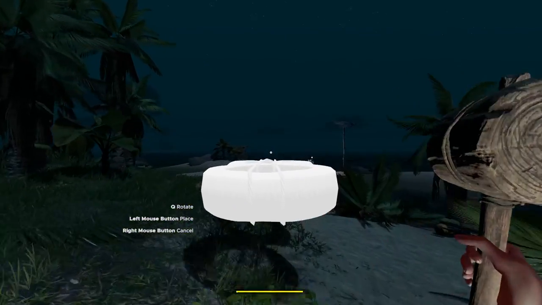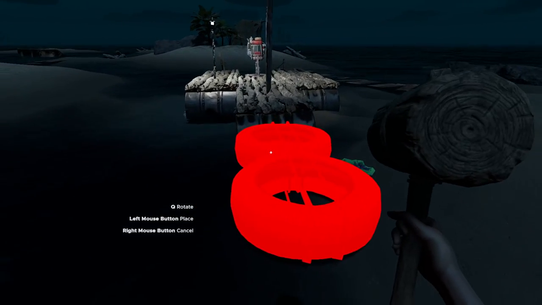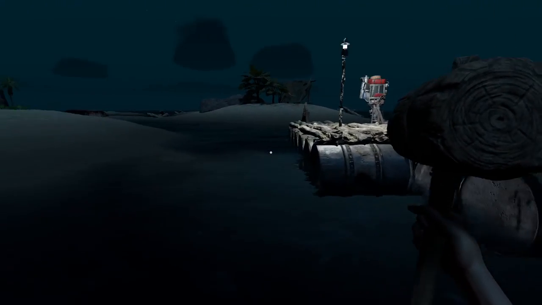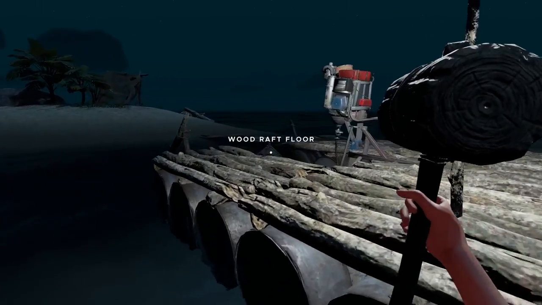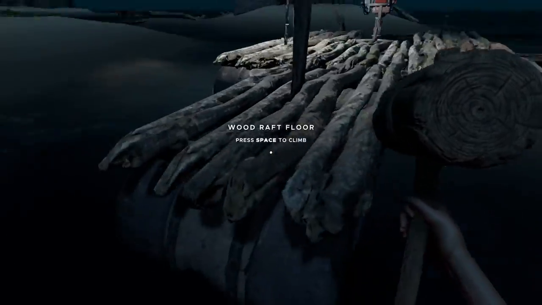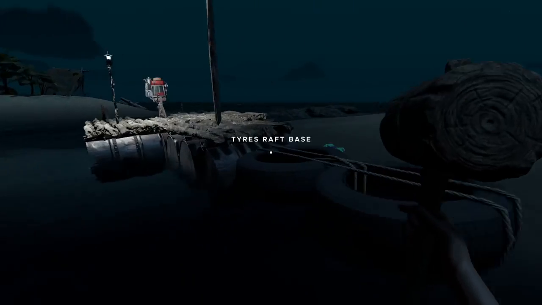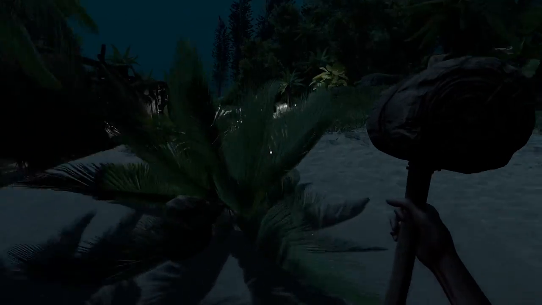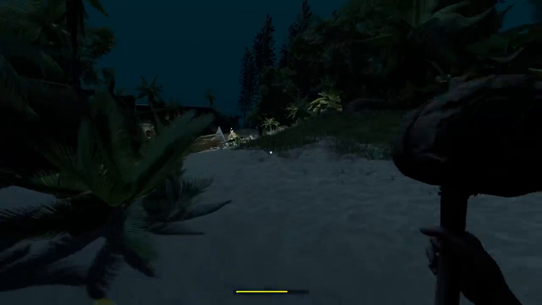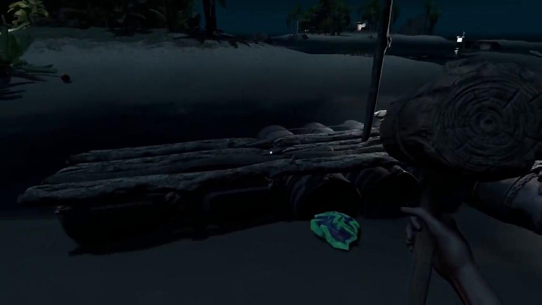Oh, that only uses 2. I thought that used 3 tires. That's okay. So, I'm going to expand forward. Of course, I can't do it this way. And the raft is definitely fixed in place while the anchor is down. Oh, come on.